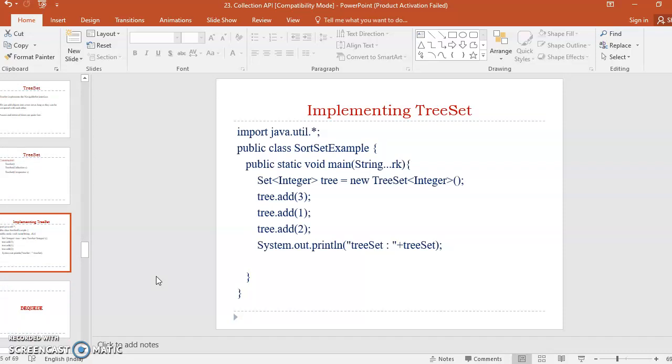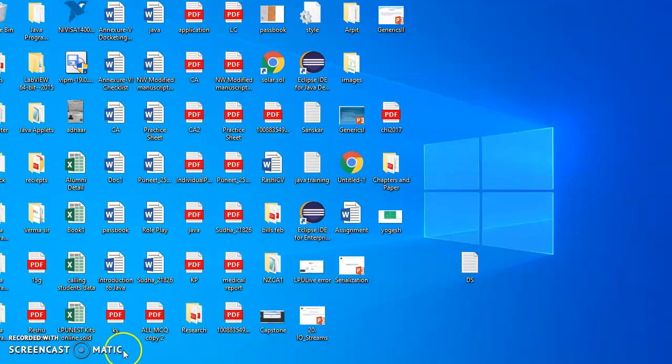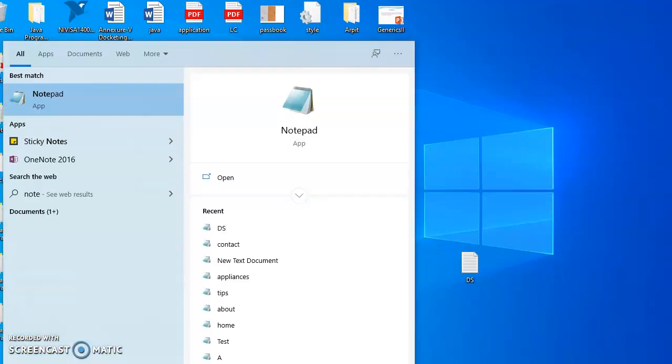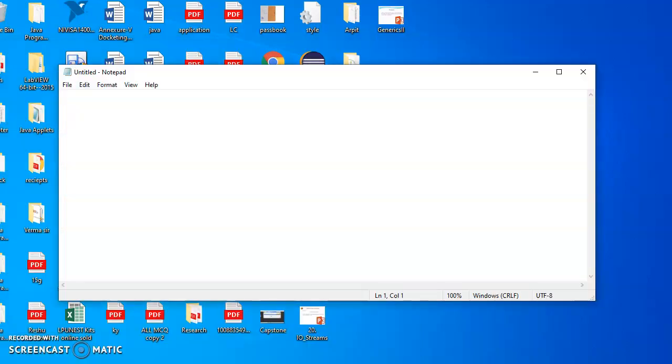So in this program, I'm just going to write the program for the live demonstration. So let's say we have Notepad. As all the collections belong to the util package, we have to import java.util.*.